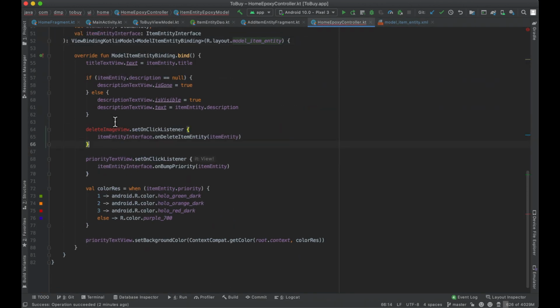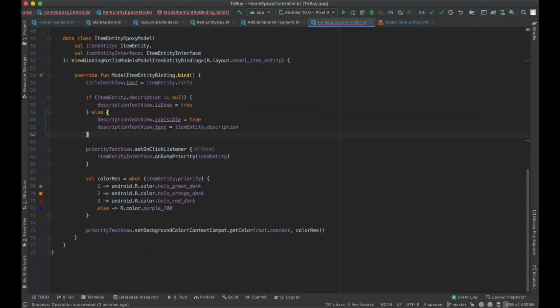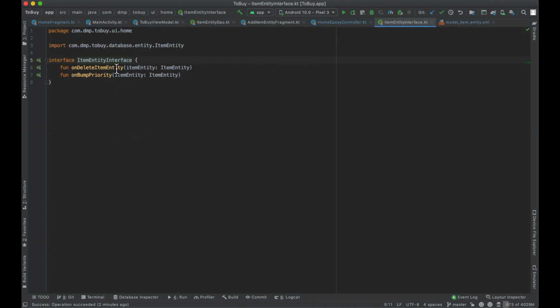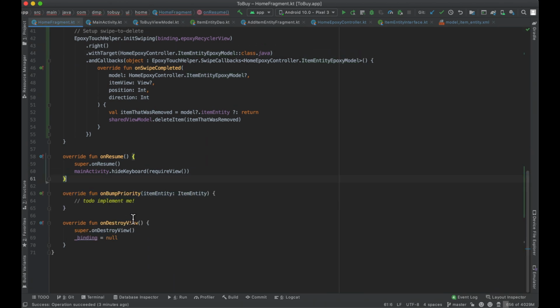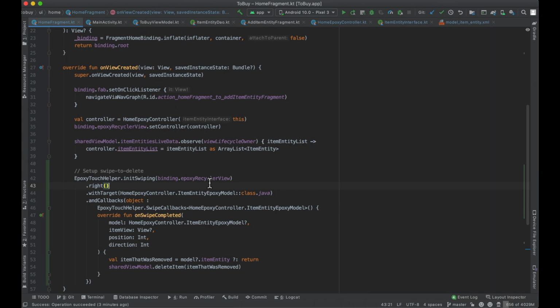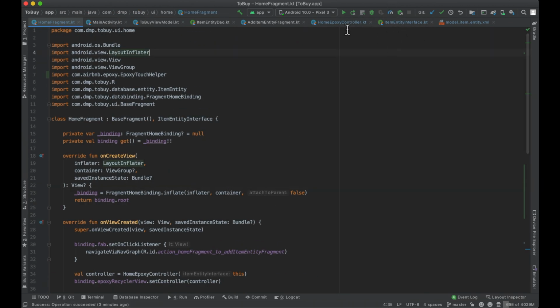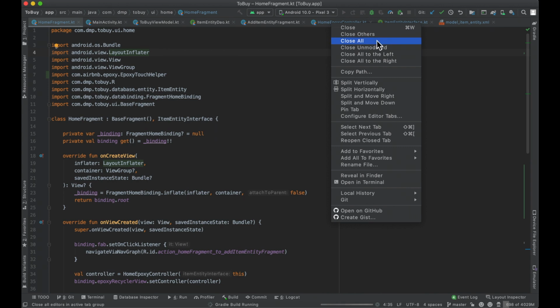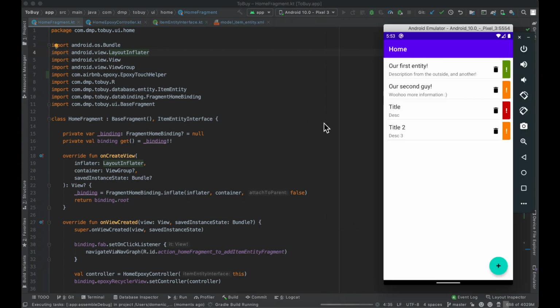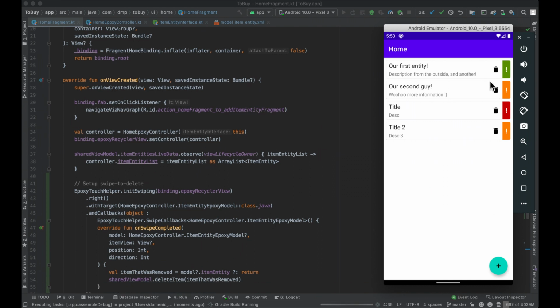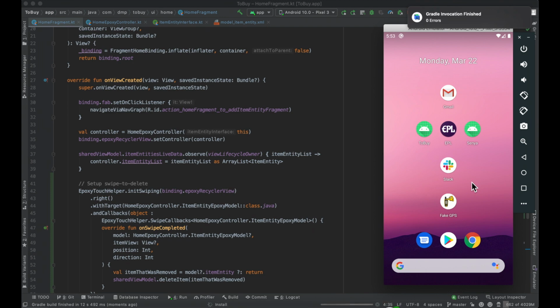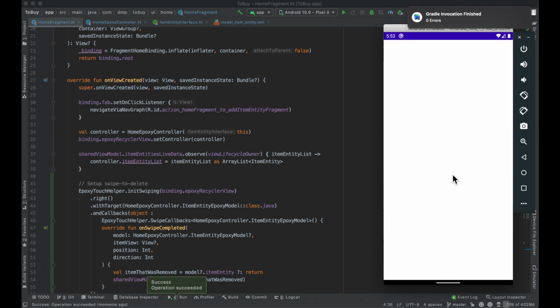And then inside of our Epoxy model here, we no longer have that image view, so we're going to go ahead and delete it from our interface because there's no reason to have it anymore. And then we can delete it from our implementation. So I'm just going to run things again to make sure we didn't miss anything when we were ripping that out, refactoring our code base to no longer have that little trash can icon, and it looks to me like everything is good at this moment.